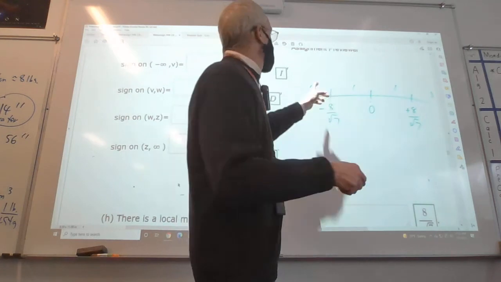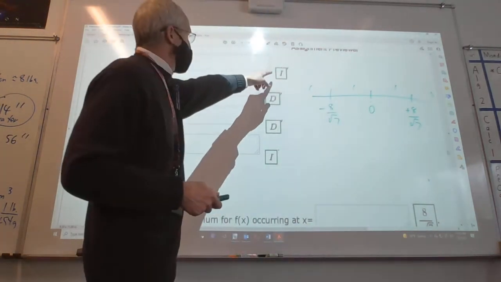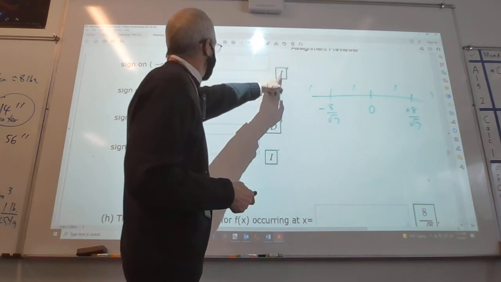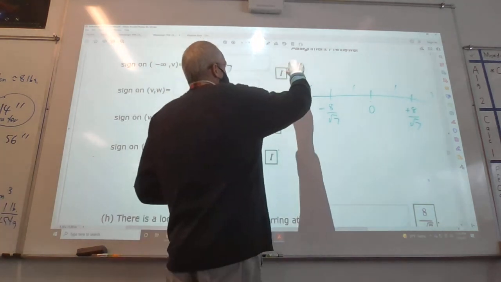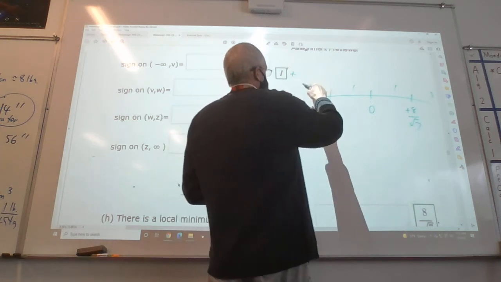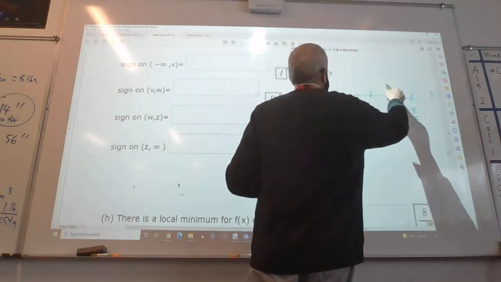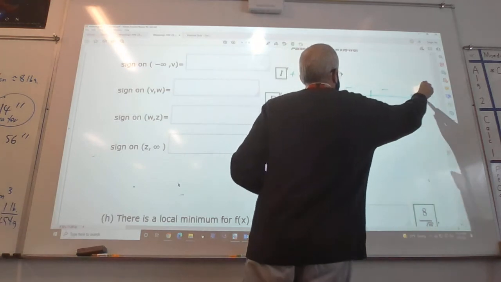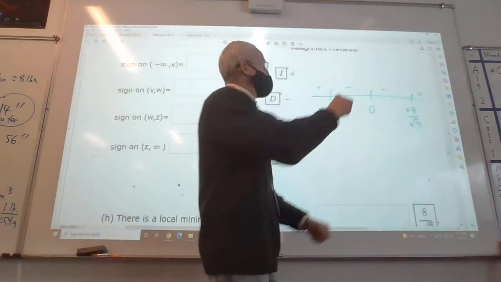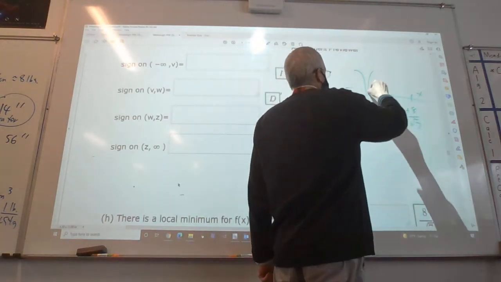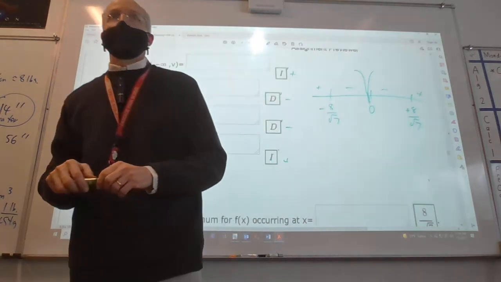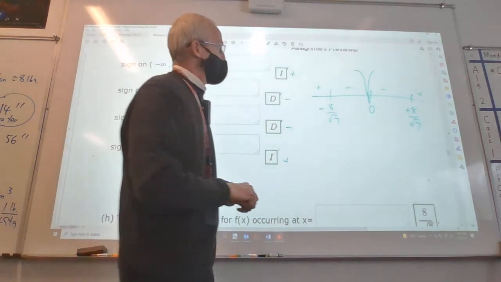So it could be, okay, they tell you what it is. What does I stand for? Increasing. Increasing, so that means positive. So positive, negative, negative, positive. So if you plug numbers in, you should get that the derivative is positive, negative, negative, positive, which is kind of interesting here, right? So basically it goes down, the function looks like this. It goes down to negative infinity there, because the slope is negative there.